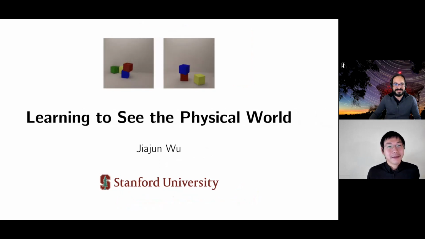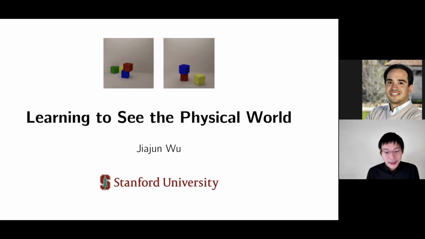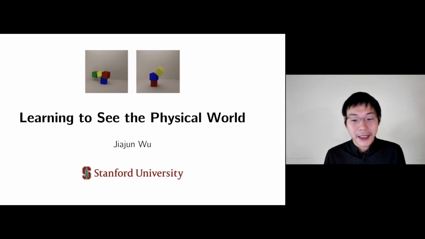So my work, or the title of the talk, is going to be learning to see the physical world. So we humans live in a physical world, and we, as humans, effortlessly see the world and navigate in the world and interact with objects in the world. Right? So from a picture like this, a tower of blocks, we can imagine the tower is going to fall. We can imagine what we may do to stop the tower from falling. So as AI researchers, we want to build machines that have such abilities.